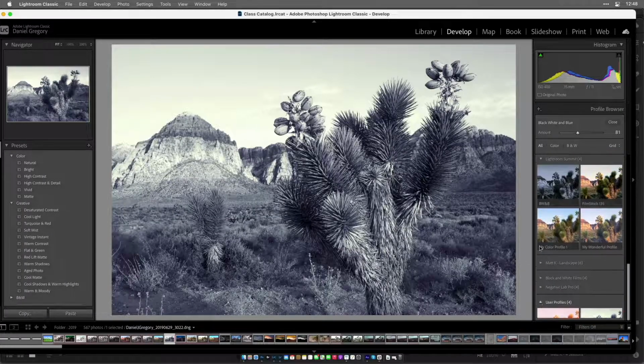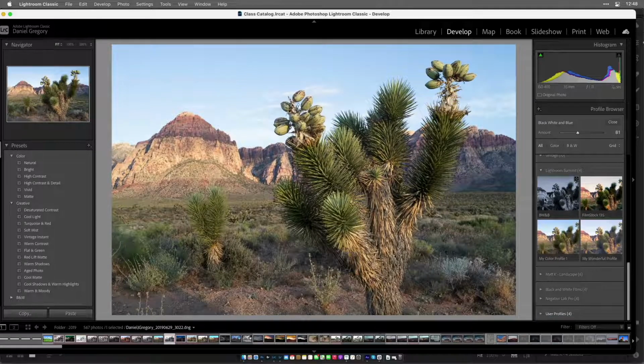and then we're going to jump into making our own profiles. So the first thing I want to do is, in here, there's a couple of options you can use for organizing yourself a little bit. Most of the organization for profiles has to be done in Camera Raw, and the creation of profiles has to be done in Camera Raw. There's no way to create a profile inside of Lightroom or inside of Lightroom Classic. It's all done in Camera Raw.